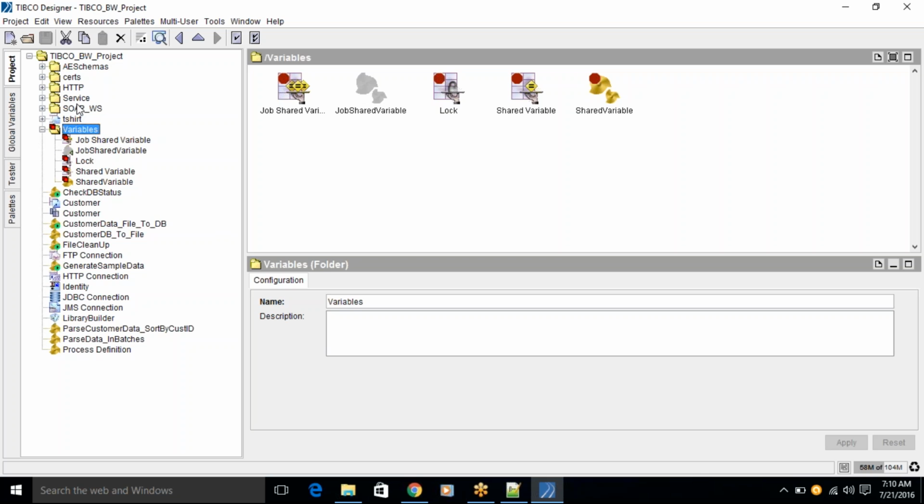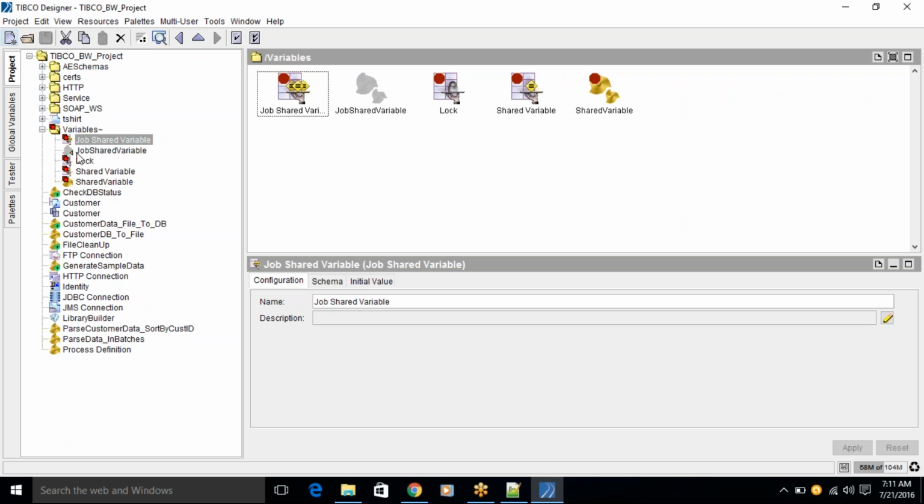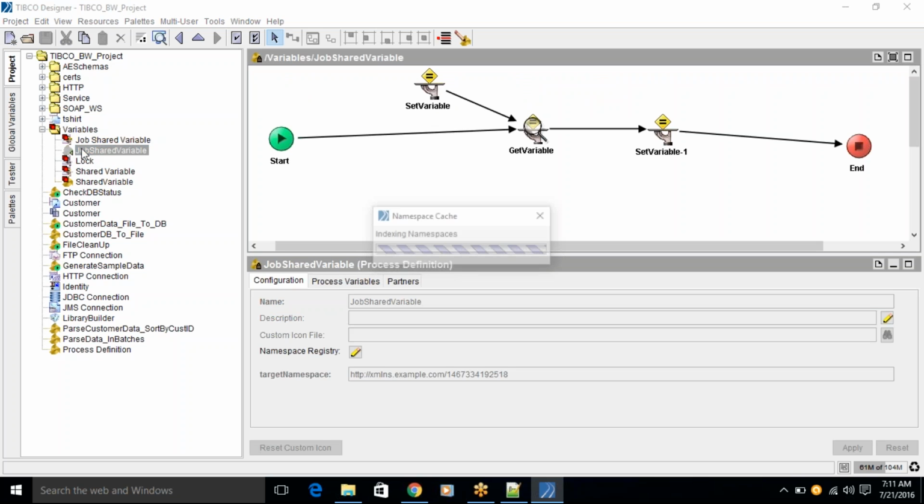So always the priority will take the local project. If any resources are available in the local project, then local project resources will be taken as the priority. Then comes the resources which are coming from the project library. So you can see that it's the same variable where you can override, but there is no red symbol here. That's because this same resource was not available in the local project and it was imported.